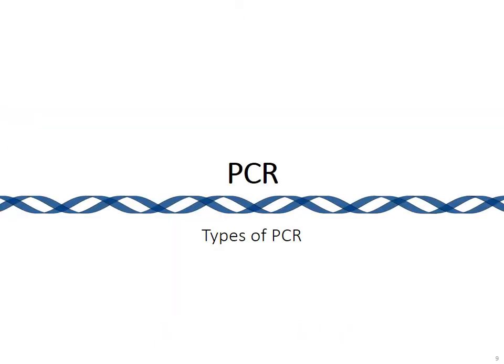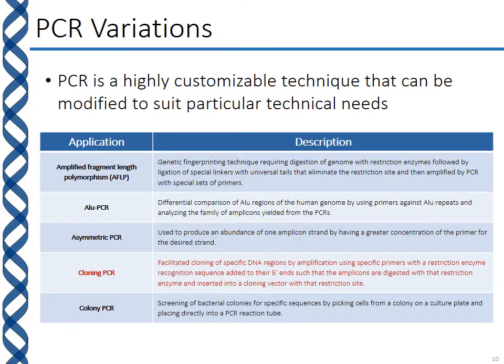So let's look at some of the various different types of PCR. There are many variations of PCR. It is a highly customizable technique that can be modified to suit particular technical needs. I've listed in the next few slides a number of the different types of PCR. We won't be discussing all of them because that would take way longer than the lecture's already going to. So I've listed them for you to look at. Feel free to look them up and learn a little bit more about each of these.